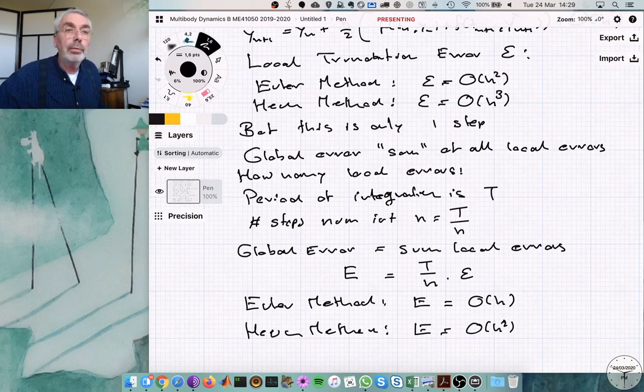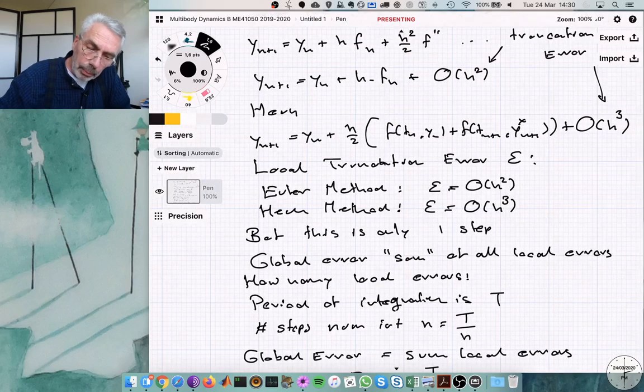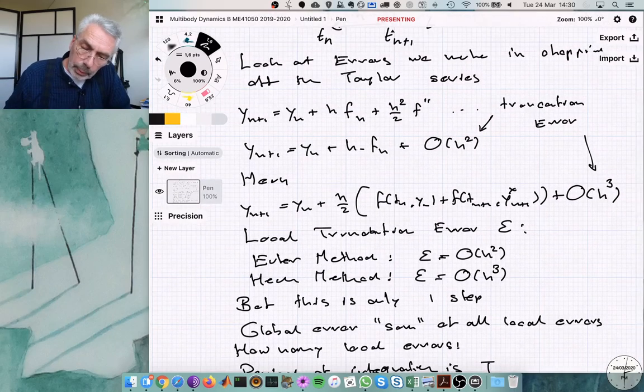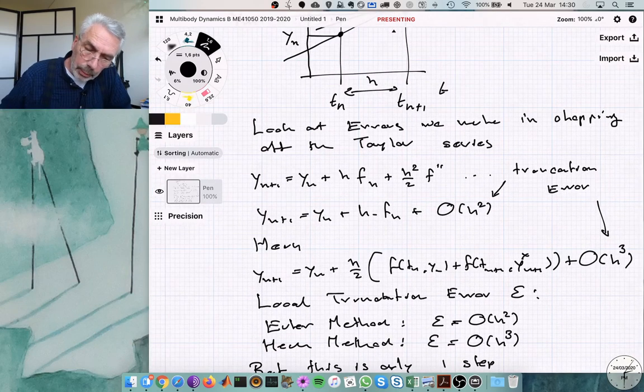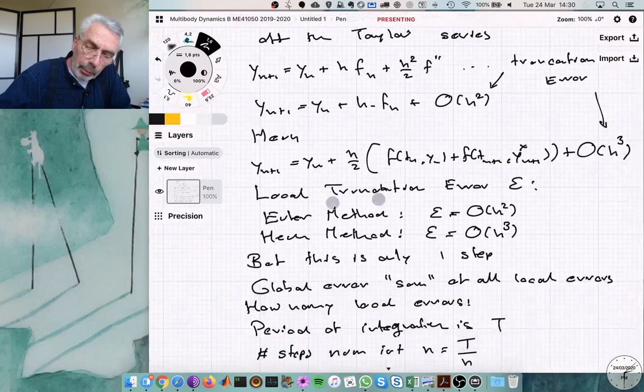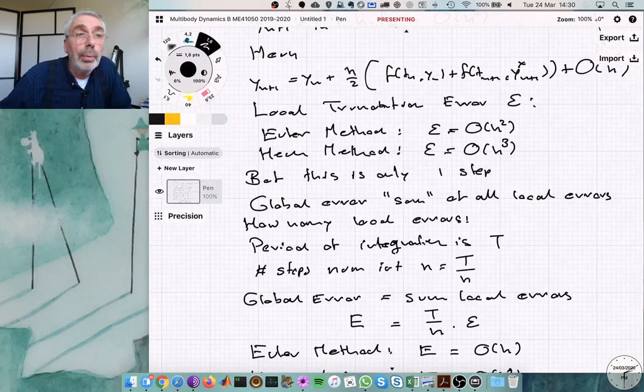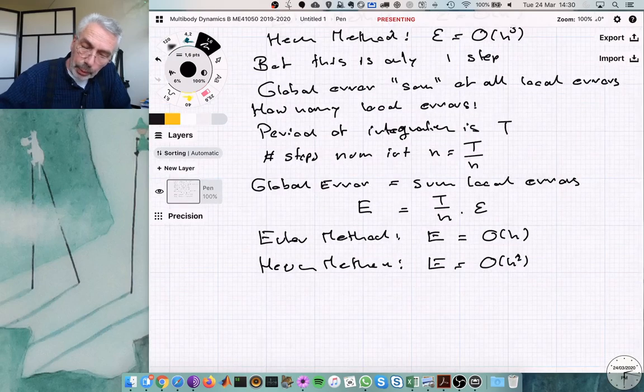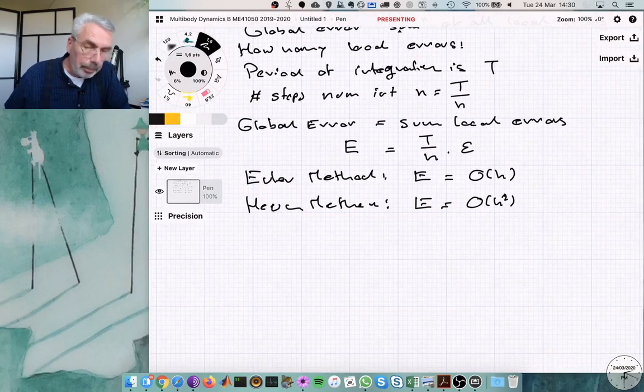There's 1 minute left before the break. Then I see a typo, yn must be yn plus 1. Yeah, which line? Let me see, yn plus 1. Oh, I quickly see no real typo here. But if you think that there's a typo, then just look in the book. There shouldn't be a typo in the book.